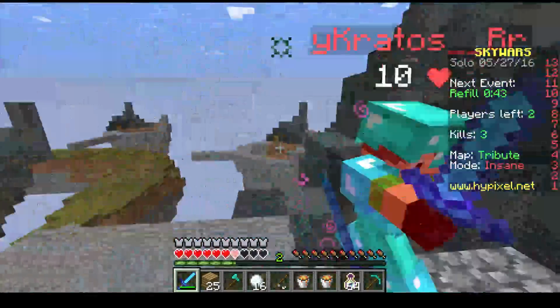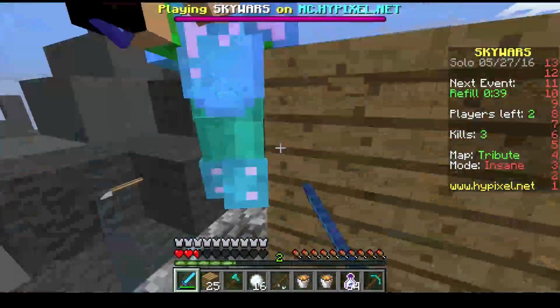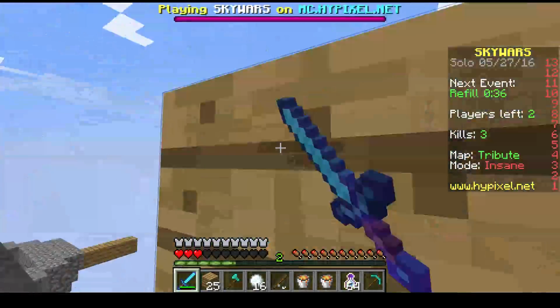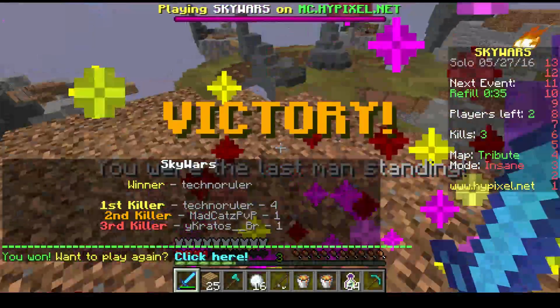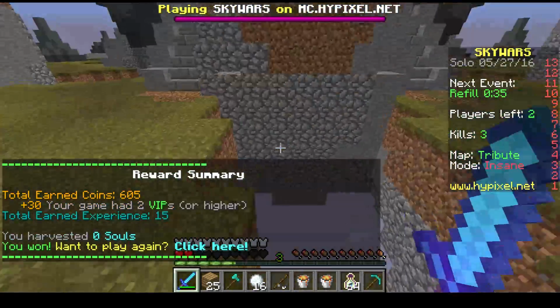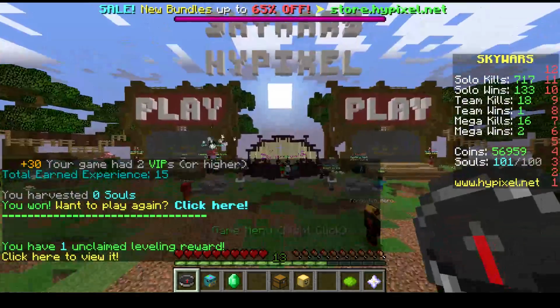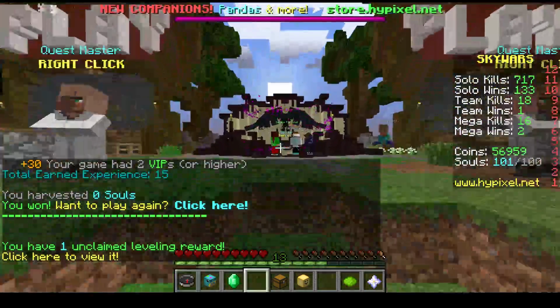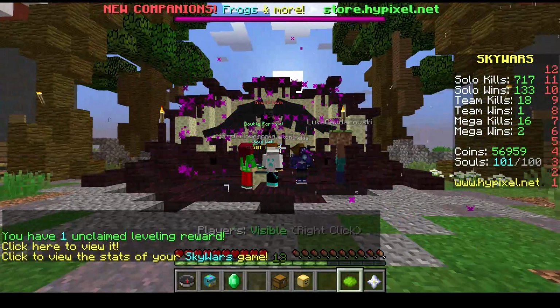Oh, they got regen. Come on, get the crits. Come on. Oh, oh yes. Boom shakalaka, it's dangling time. I don't know what I just said. I'm really sorry. Oh, we jumped off the edge. Oh well. Anyways, that was the second win I was hoping to get. We somehow have 101 souls out of 100 souls. We'll go with it.